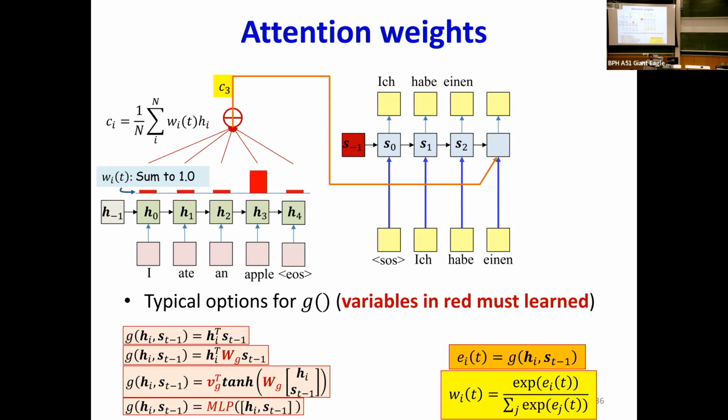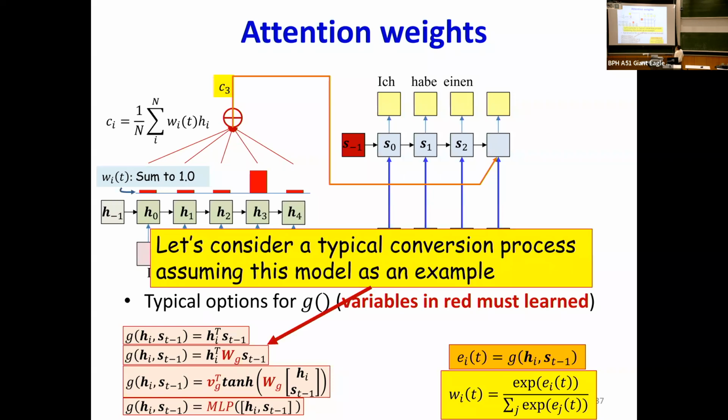Is there a reason that you didn't consider anything else in the function? You said you can use that also as part of it, right? So you can use pretty much any information that you've got. It depends on where you're feeding in the context vector in your decoder side. If the context vector is going in here, you have no recurrent information at this point, correct? If the context vector is going into the hidden state where the recurrent information is available, you could be using this or this. If the context vector is being fed in at a higher layer, you could just be using this hidden state. So it depends on what you're looking at. This is just a simplified illustration, okay?